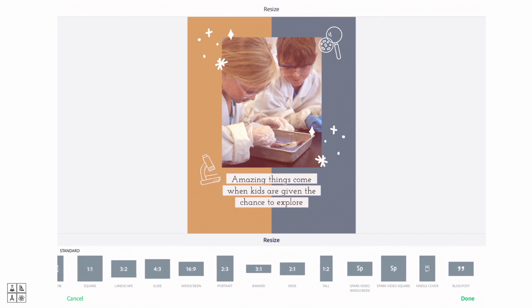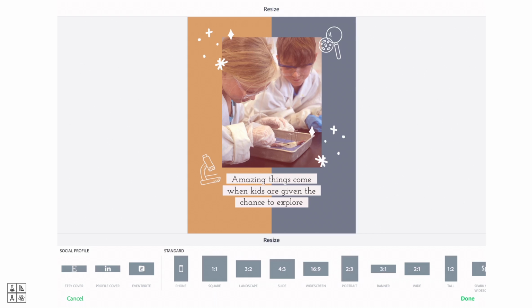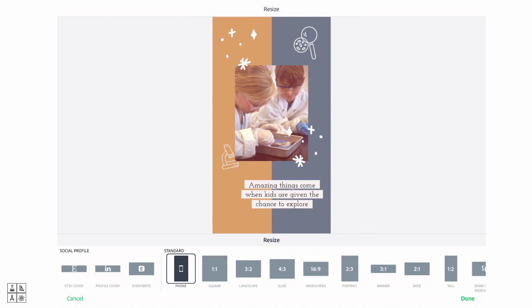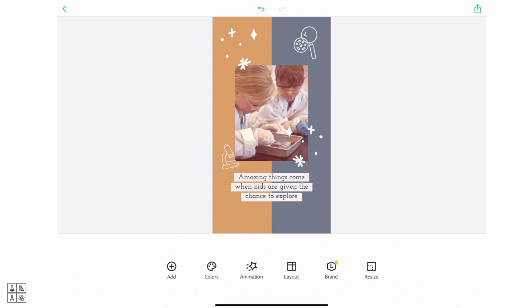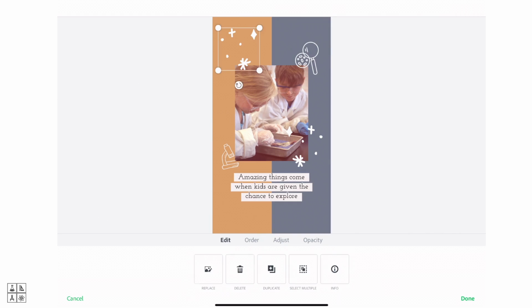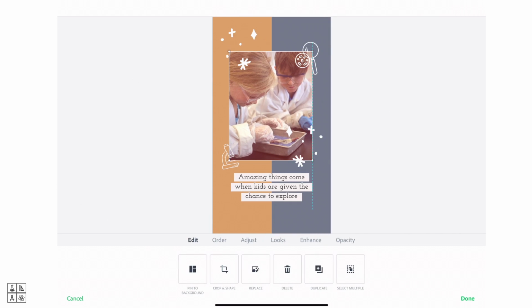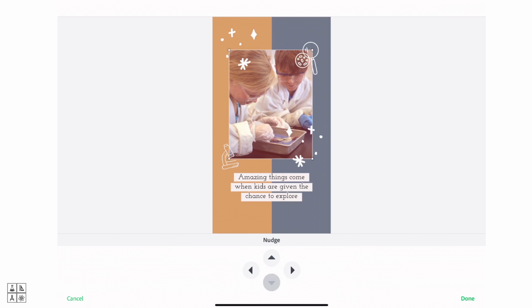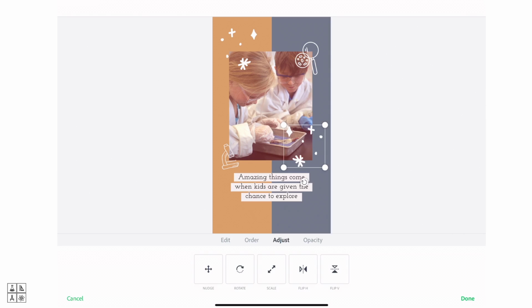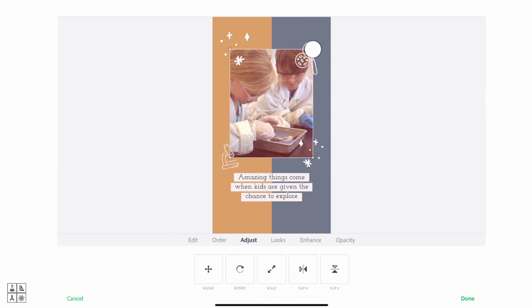So I'm going to go to resize, and what it's going to do, I'm going to pick the standard phone, and you'll see that the whole canvas changes sizes. I may have to rearrange some things, so I'm going to go in here, just move the text. I'm going to make sure that the icons and the sparkles fit with the new size of the picture. Maybe I'm going to make the picture a little bit bigger, right, and recenter it so that it's all good, so it looks great inside the story and nothing's gonna get cropped out, and it still has the same look and feel as the original post that I made.